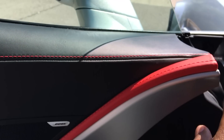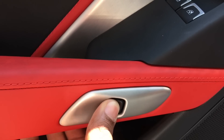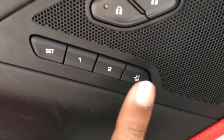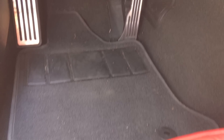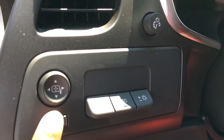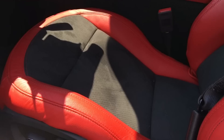You've got red stitching coming across the door, more red leather, and this really cool brushed aluminum running all the way down. Window controls, a button to open the door — you push it and it opens. You have memory seats that adjust your steering wheel, seat, and mirrors, though not the heads-up display. There's also a button to adjust the seat to your perfect exiting position so getting in and out is a lot easier. You also have your Bose sound system, Corvette kick plate emblem, full aluminum pedals, a button to open the hatch, Wi-Fi toggle, interior lighting, mirror controls, and HUD controls.